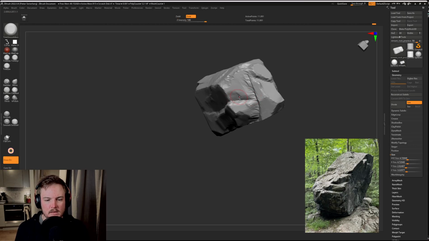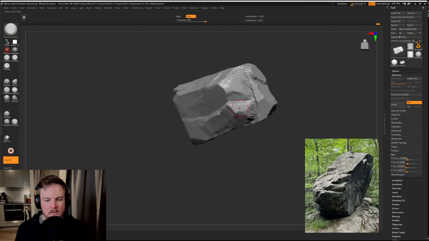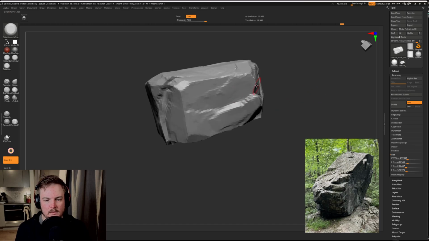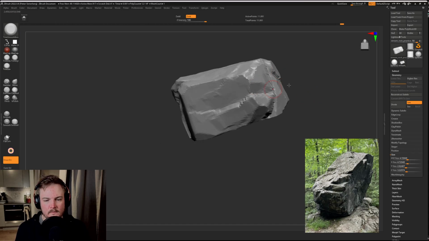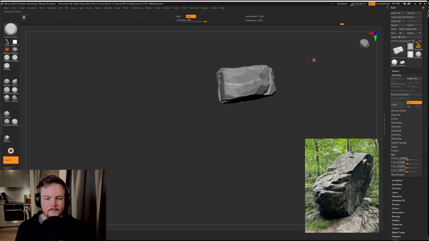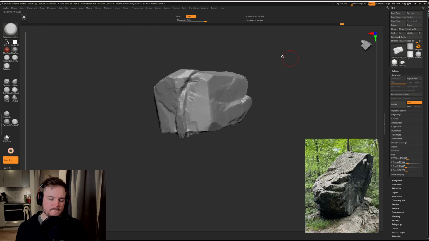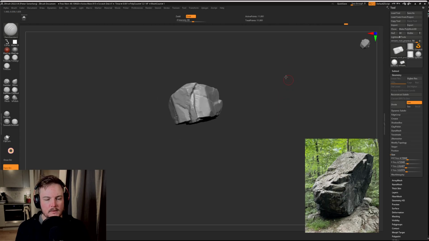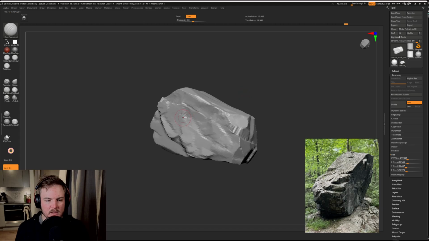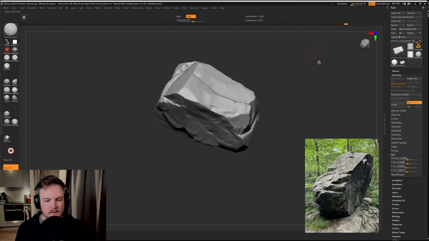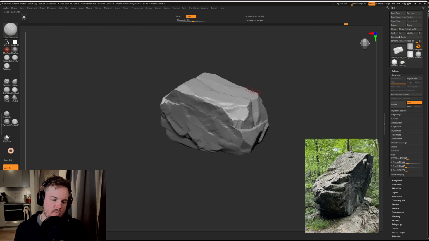Let's move it back. Yeah, kind of works. Just making sure the detail flow is where we want it to be. Let's pick this. Just add a small one.